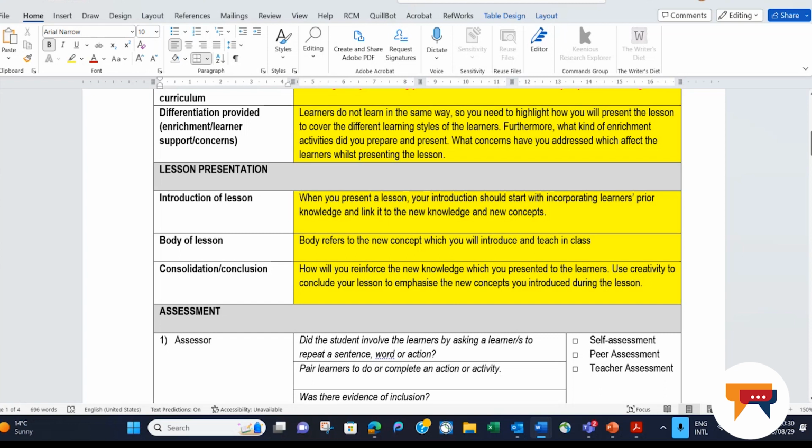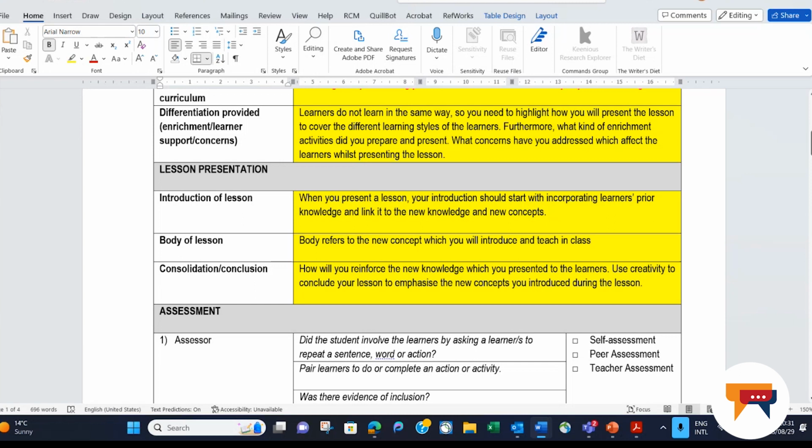We call that rote learning. You need to be very creative as a student who is in the fourth industrial revolution. Be creative. So, what kind of enrichment activities did you prepare and present to your learners?